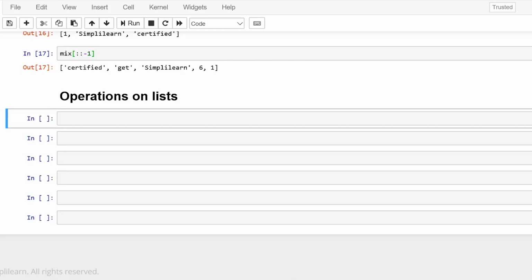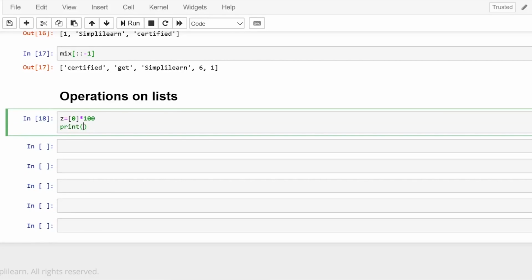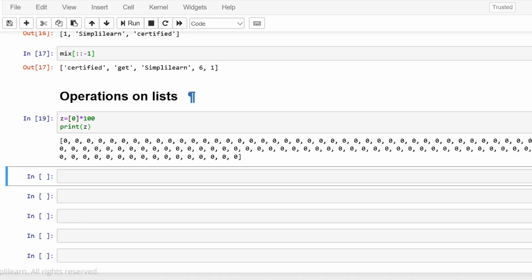So a short way of doing this is type in that one element that you want repeated multiple times within your list, and outside the square braces, follow it up with asterisk and the number of times you want this element to be repeated. So 0 into 100, and let me print this. And as you see, 100 zeros exist within our list Z.